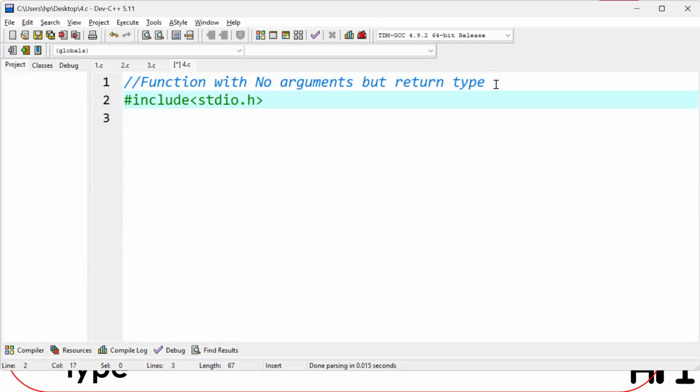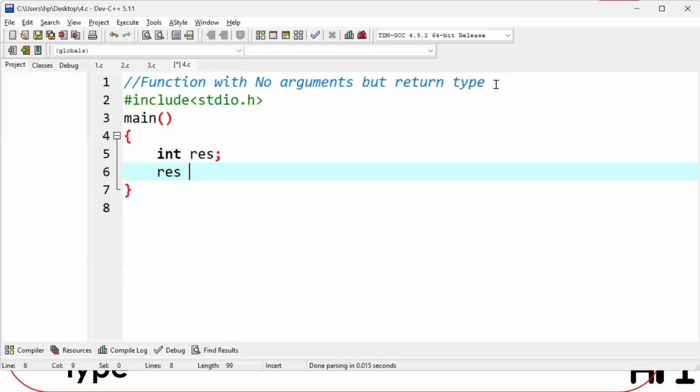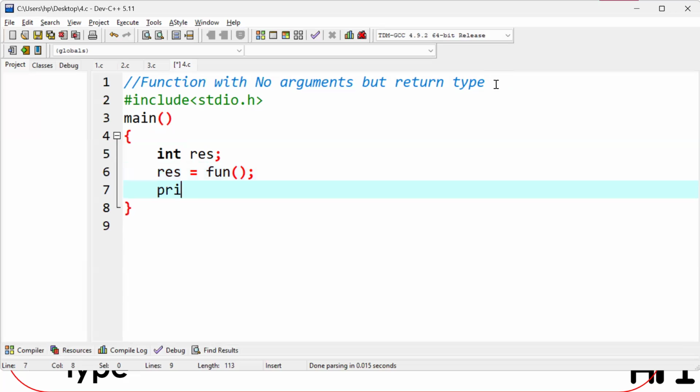So I will not pass any value. See, I am not passing any value, but as I am writing result equal to, that means I am expecting a value.